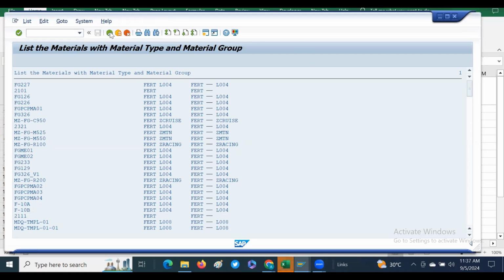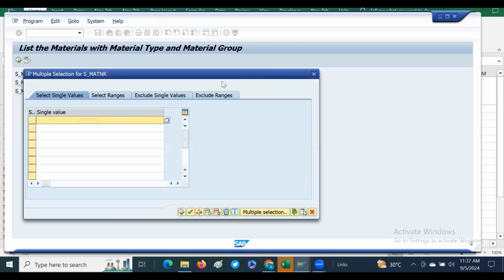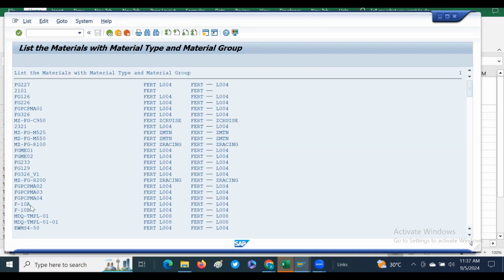If we want to exclude this material from appearing in our list, we go to the exclude single values here and type 2111, and click. So these are excluded. You will run it, and you will see that in the first list 2111 is gone, omitted.